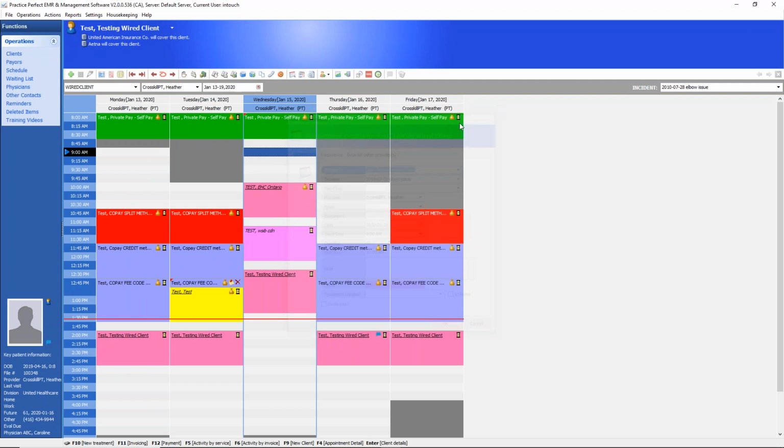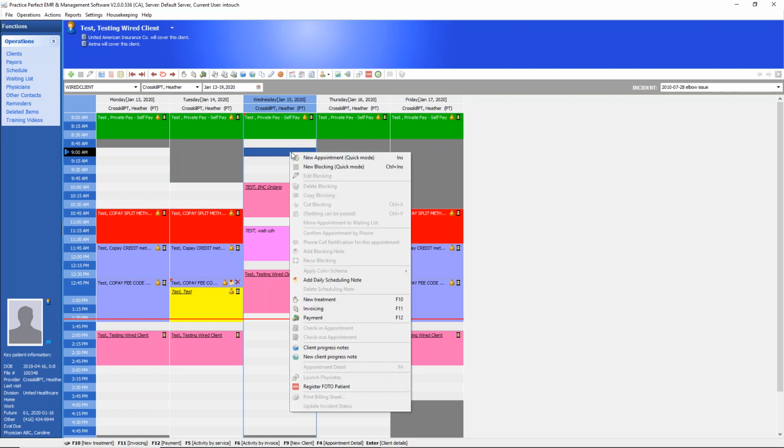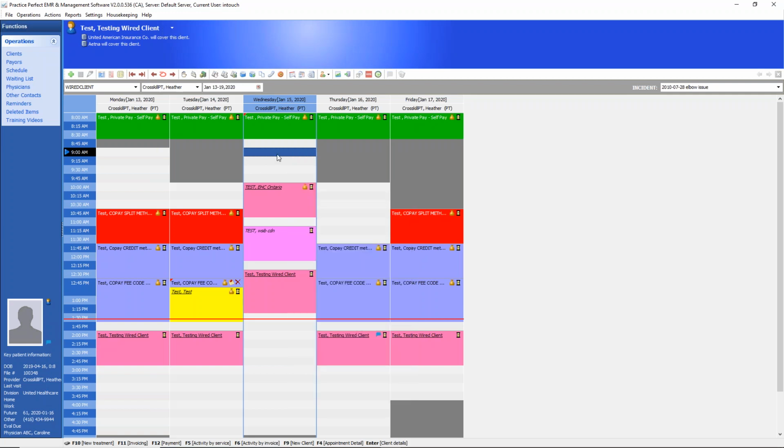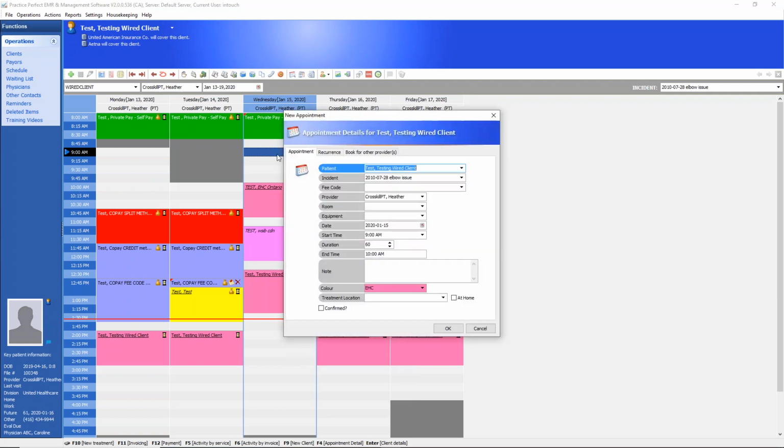The advanced way to book, and this only works if you have your patient 100% set up the way that you want. If you do a right click, you can actually book a quick appointment that way as well. Your insert button will also work for that as well. I like to teach you to double click or do the green plus click because it gives us the most amount of options when booking.